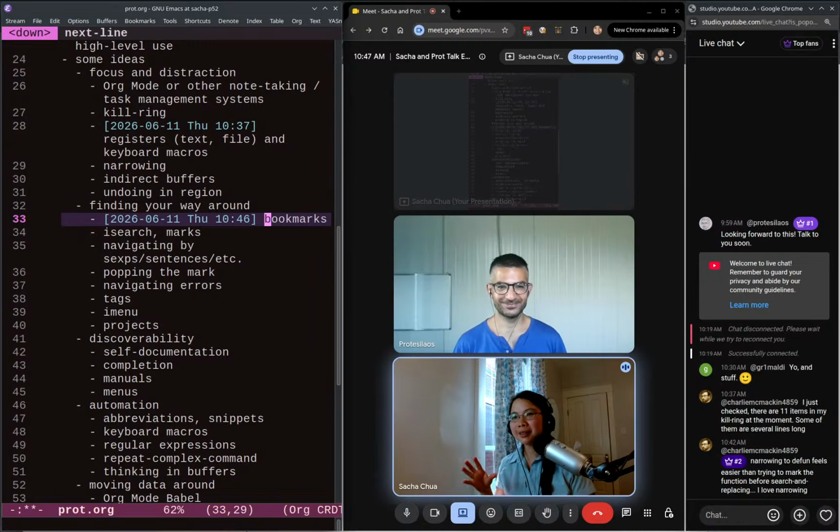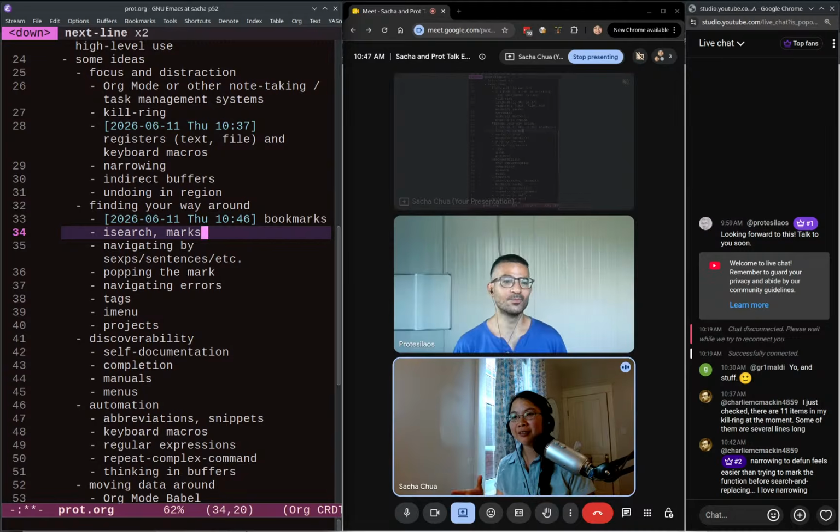And going back to something a little more basic for the problem of finding your way around, I think that isearch is one of those built-ins that, again, people coming from a different editor might not think of using, because find page is an annoying experience in a browser or in other editors. You have to go to the menu, you do it, and then there's things you have to click on in order to go to the next one or the previous one and so forth.